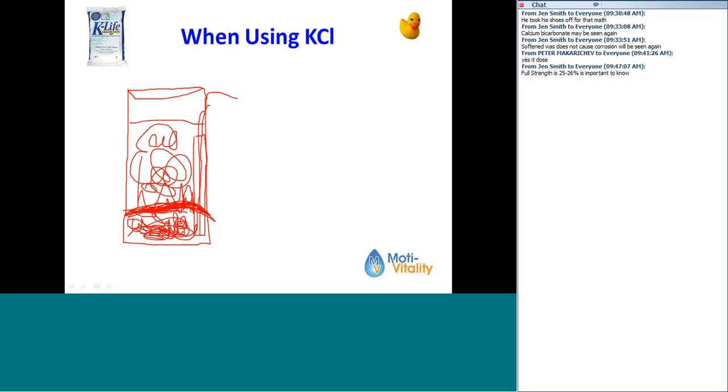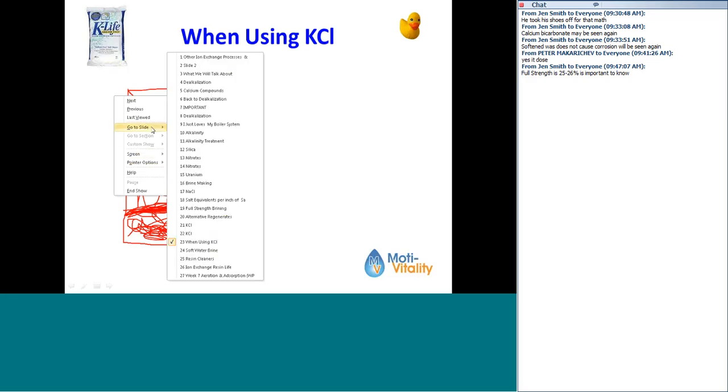Using a better quality salt will help prevent some of that bridging. Also, not letting that softener go more than 3 or 4 days in between regenerations. I mean, think about it. If you're only regenerating every 2 or 3 weeks, then even on city water, you put in a really large system and it's only going every 2 weeks. That allows that water to evaporate, and that's going to create that salt bridging. Okay, so you want that water softener regenerating every 2 or 3 days. Bigger is not always better when it comes to these things.